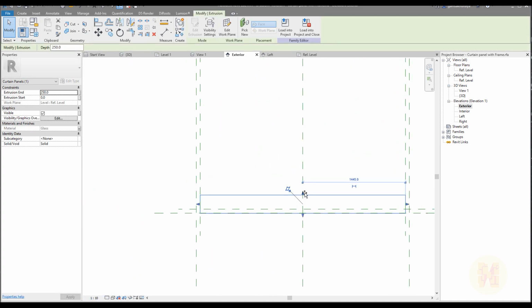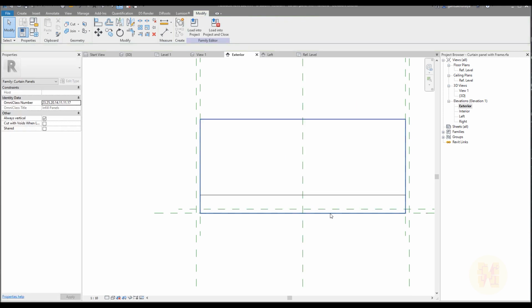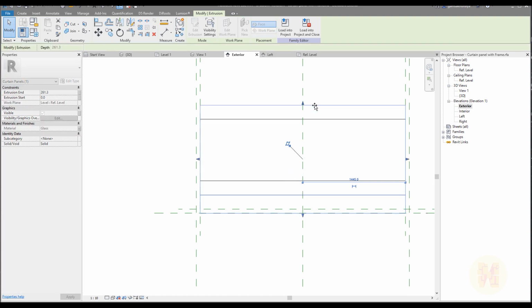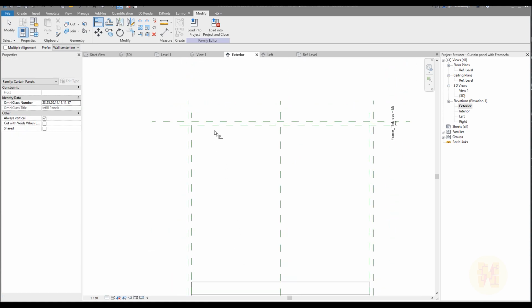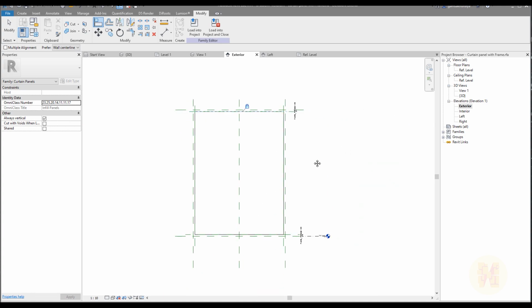Now I will extend it a bit like this, and this one too, and let's connect it one by one. Let's use the align. This one, oh sorry, not this one, that one and that one, align, that and that, align, and here you should do the same, 1 and 2. We did it.